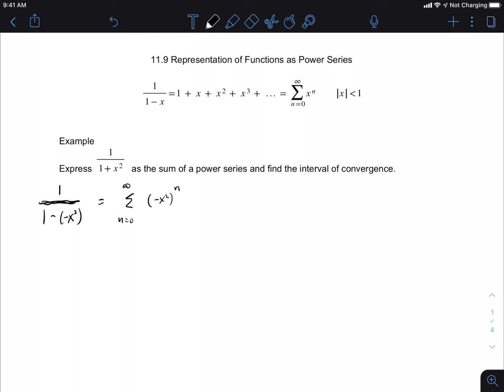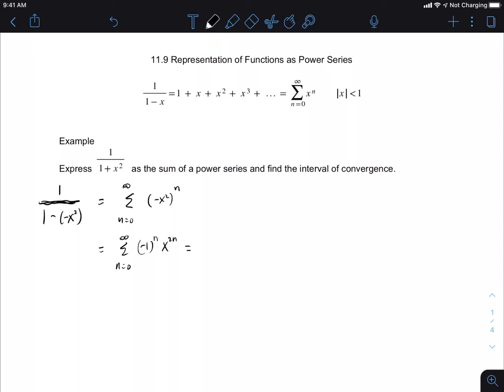But we can rewrite that so it's a little bit more helpful for us. We can say negative 1 to the n, because the exponent will go to the negative 1, and then we can say x to the 2n. And this is our summation. What's going to end up happening here is we see that the signs are going to change. But instead of having x squared, x to the third, it's going to be doubled.